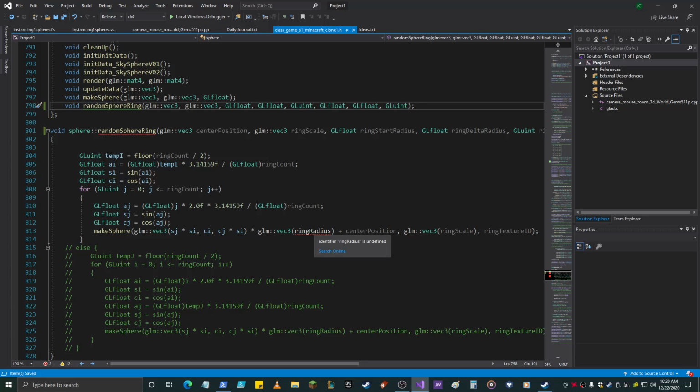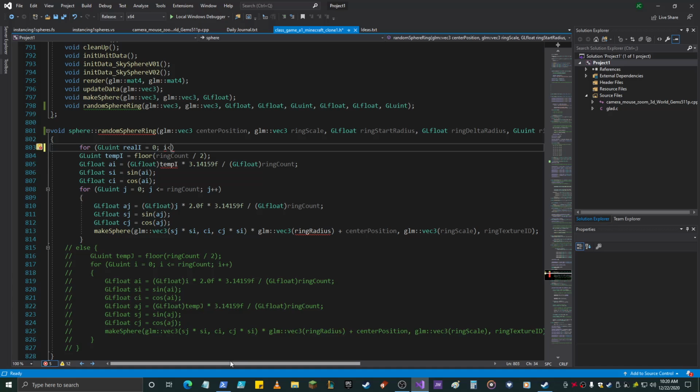So this is actually going to be ring, and then as we go through this loop this time, what did I just call it?